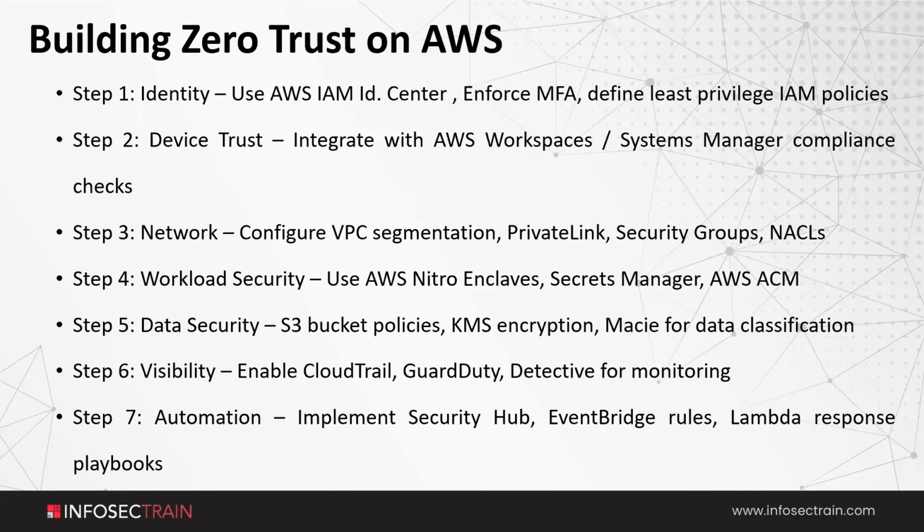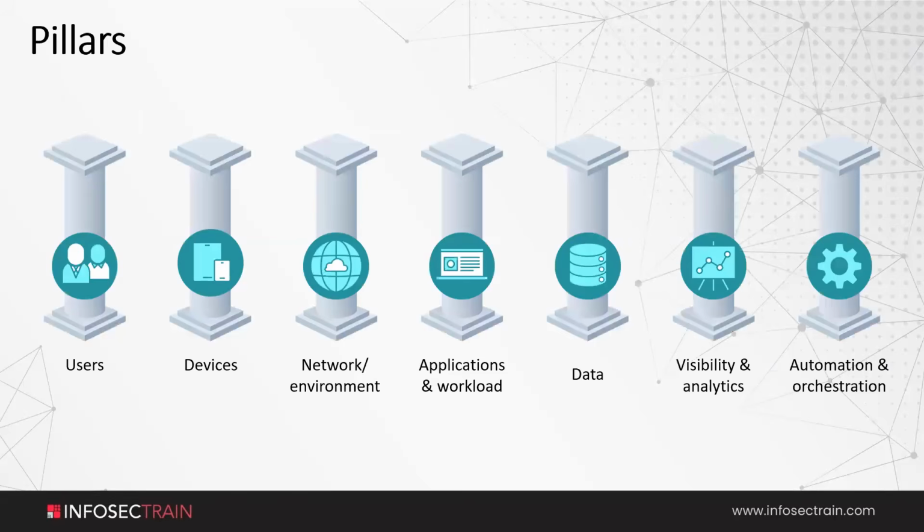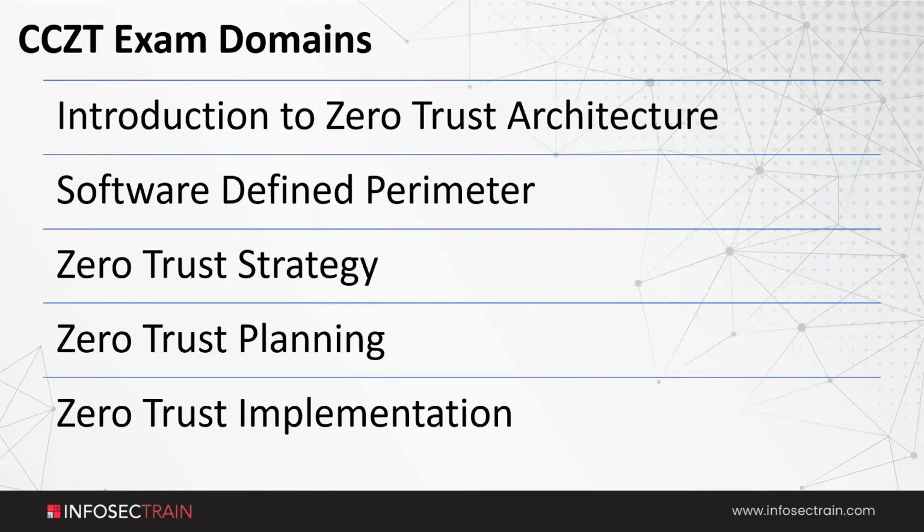Okay, so to make sure that we are able to implement this level of implementation in a proper way, that is the reason why we go for zero trust. The course called Certificate of Competence in Zero Trust is designed in such a way that you will get a step-by-step idea of this whole process end to end. Starting from what is zero trust, what do you mean by a software-defined perimeter, then what are the trust levels, how do I understand the trust in zero trust, how to plan a zero trust strategy, how to implement it, like this. We have multiple things we will learn in this certificate program.